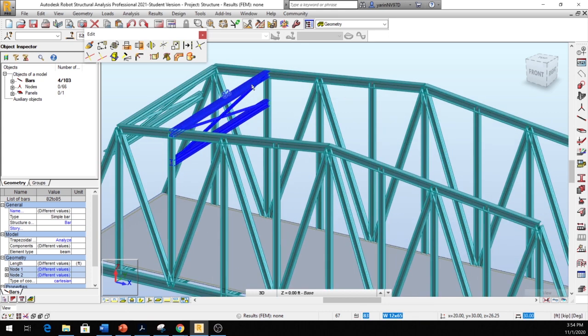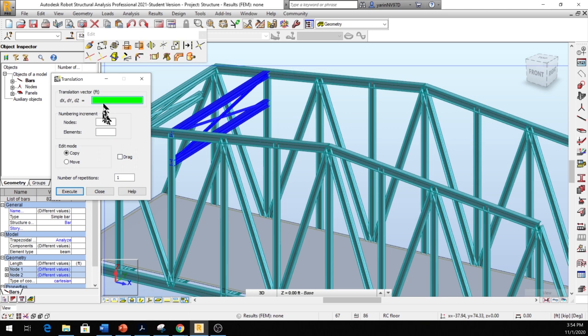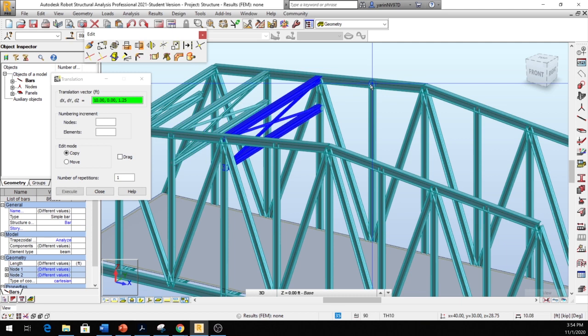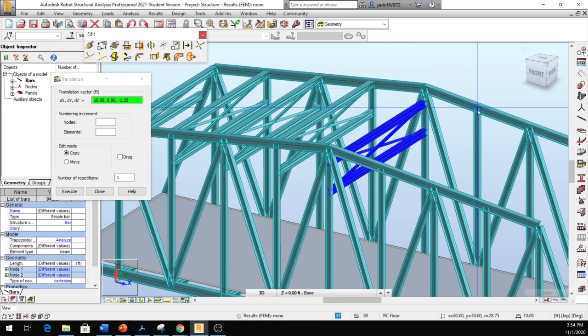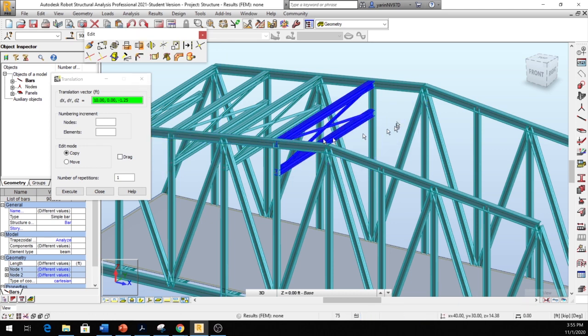And so I want to duplicate this here on this upright and on this upright and see if we can do that. Again, hit edit and come in here, move and command. And what I'm going to do, I'm just going to go ahead and move it over once right here and click over here and did it. So click over here and click over there. Did it. Okay, not because our slope is changed. I don't think it's going to do it for the next one, but I'm going to give it a try anyway. Click here, click here. I was right, it wouldn't do it. Okay, I'm going to undo that one. And now we have to basically do this manually. Start from here and then copy back the other way. So I'm going to go ahead and do that so I don't have to make the video too long.